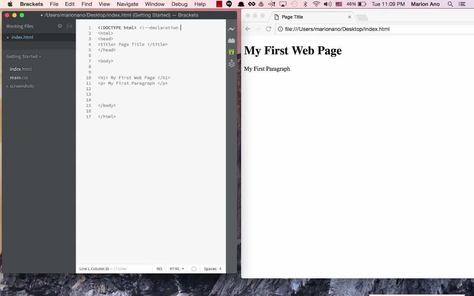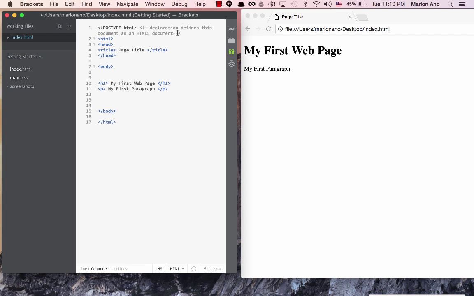So this declaration defines this document as an HTML5 document. A couple of things to note about my comment: it has an opening and a closing tag, an exclamation point, two dashes in the beginning and two dashes at the end.